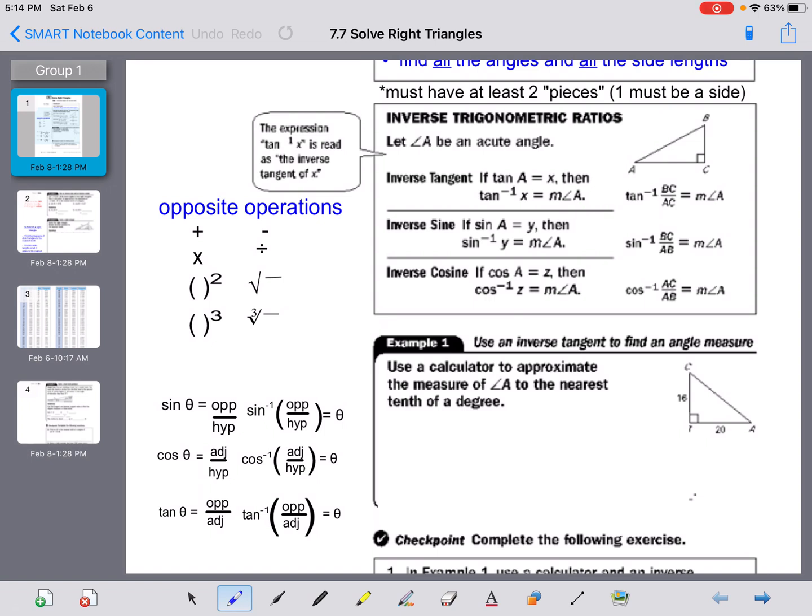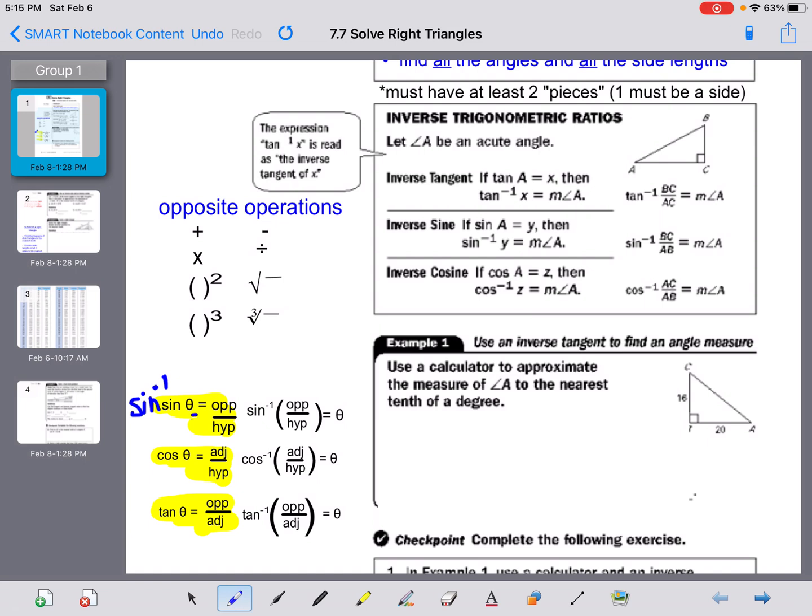So we're working with SOHCAHTOA. I have it down here on the side. Sine of an angle is opposite over hypotenuse. Cosine of an angle is adjacent over hypotenuse. Tangent of an angle equals opposite over adjacent. There's my SOHCAHTOA. But the question is, if I want to get that angle all by itself, how do I move the sine or the cosine or the tangent off of it? What we do to undo a sine or a cosine or tangent is we take what we call the inverse. So I write it like this, sine -1.